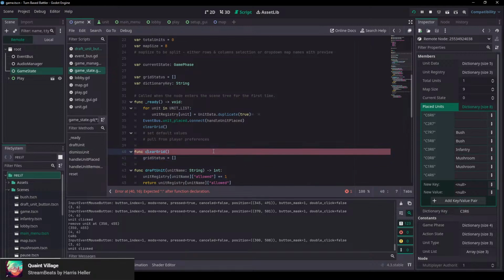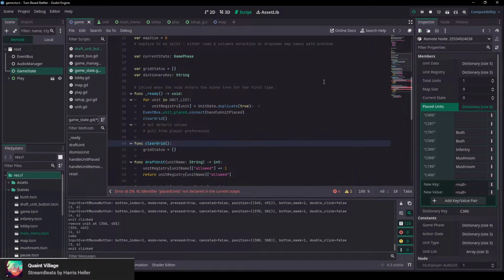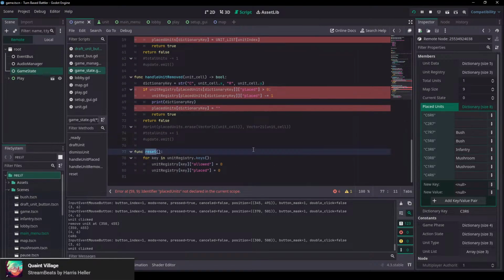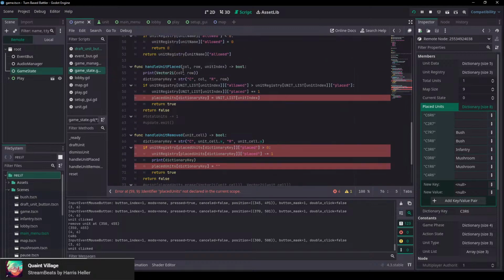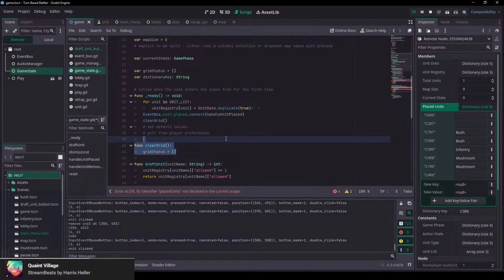And you need a colon here. And really that's going to be part of our reset as well. So let's do that here. Actually, we just call clear grid because we might have other bits of this function.